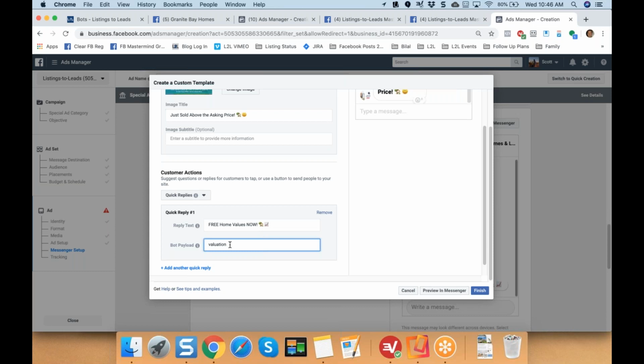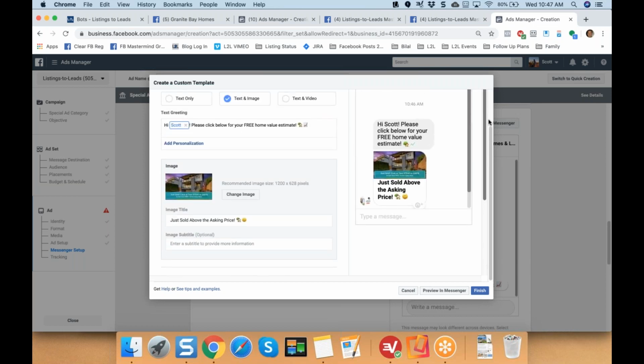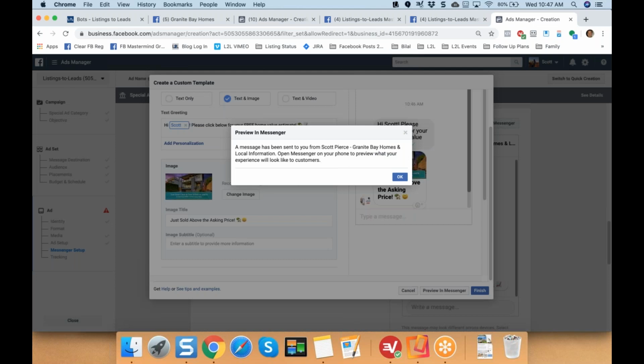So buyer for the listing bot, valuation for the home value bot. All right, let's do preview and messenger. Message has been sent. Boom, bada bing.